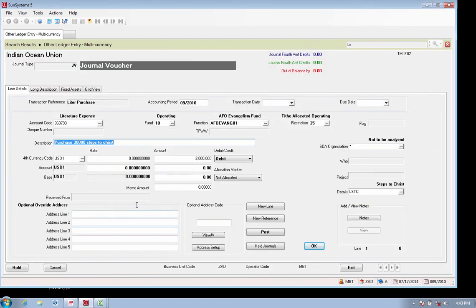All right? Details would be the Steps to Christ. All right? And 3,000. And so now this entry, as far as I could tell, transaction date is today, and transaction period, let's put in 03, okay, of 2009. All right, and I have already made lots of entries to make this a rich example for you.